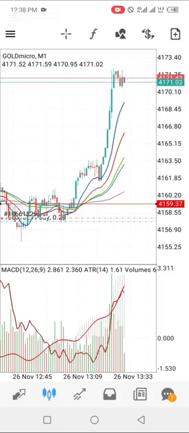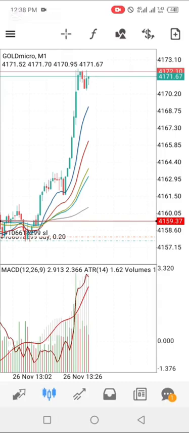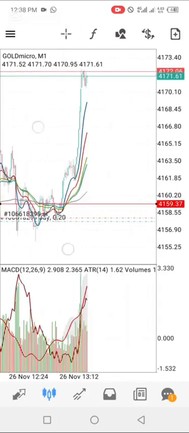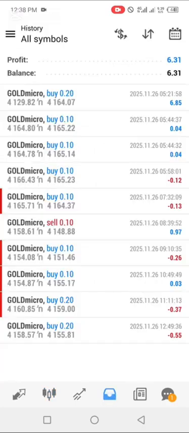Before I forget, let's just have a sneak peek of our account as it is developing now. This account went from 33 USD to 8 USD when I fell sick recently, and I brought it back to this number, and then we keep moving inshallah, all using this strategy. So there is nothing like bluffing. I'm not here to show you my wins. Even when I fail, I still show you how I failed and all.